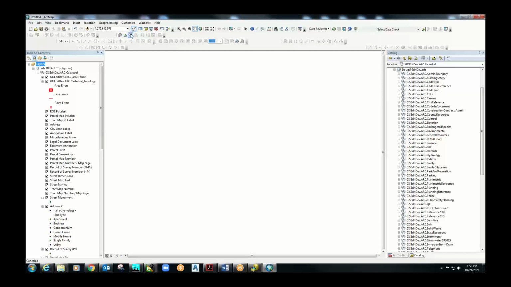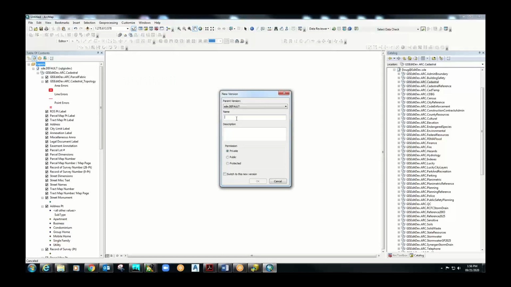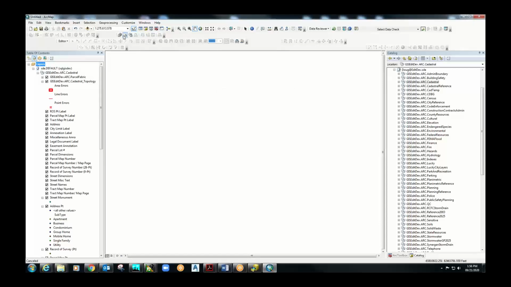So give a name. You can call it Van Buren 2 or whatever you like. Okay. And then make it protected. Switch to new version. You can switch it, it's created on the connection there.